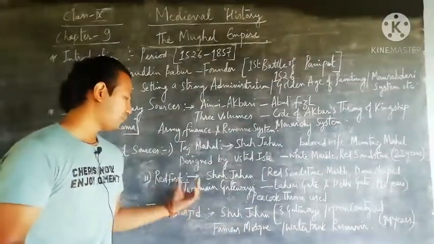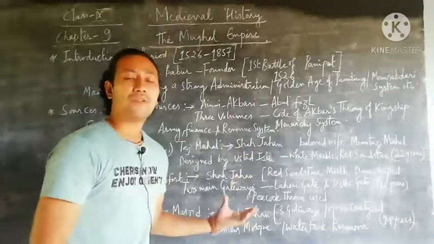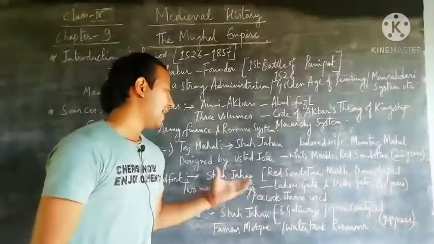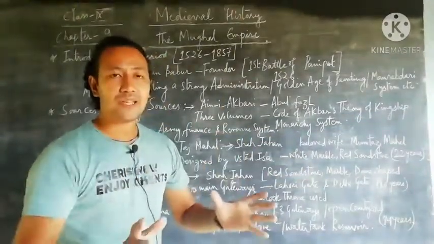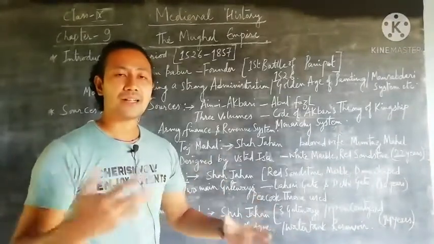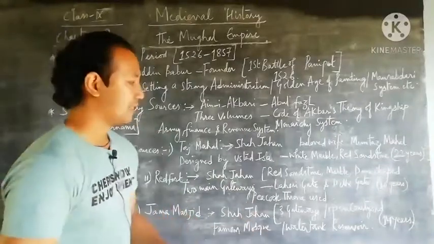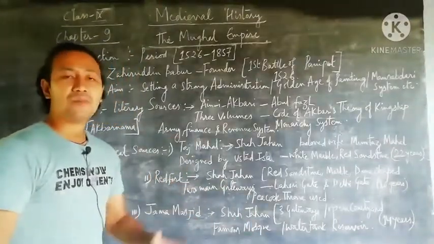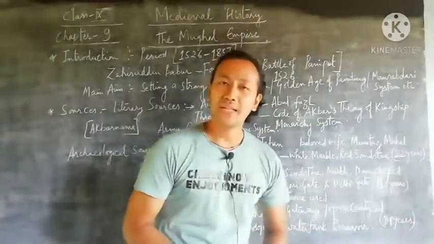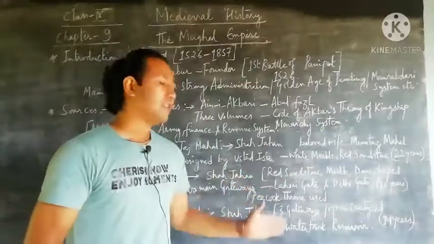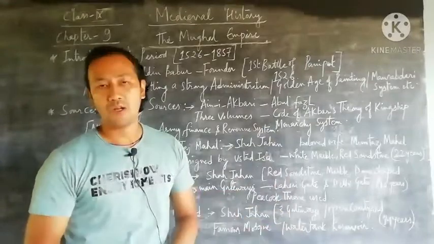Next we'll focus on the second monument, that is known as Red Fort. Red Fort was also constructed under the guidance of Shah Jahan, the son of Jahangir. The materials used were red sandstone and marble, with dome-shaped structures, rectangular and square shapes, and it took nearly 1 decade, that is 10 years, to complete this Red Fort. It's very famous for the 2 main gateways, one known as the Lahori Gate, and the second known as Delhi Gate. And even the peacock throne of Shah Jahan, very famous, was kept in this monument.